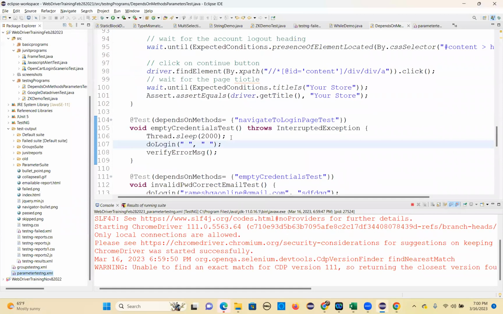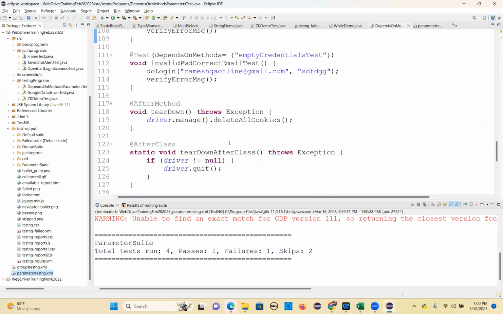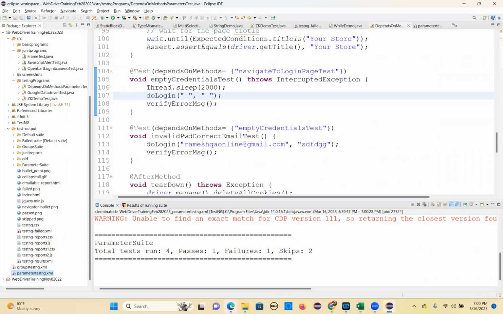I'll change this to JavaScript executor. Two are skipping, the other two are skipping.